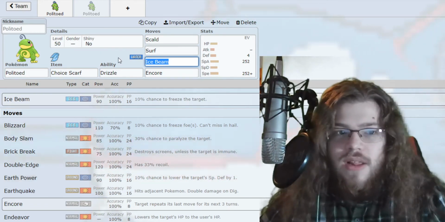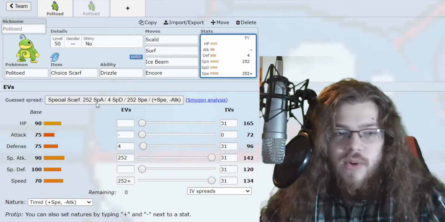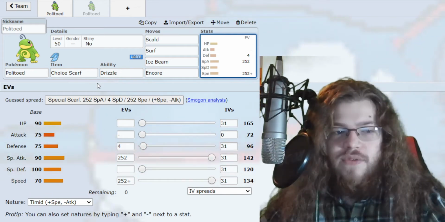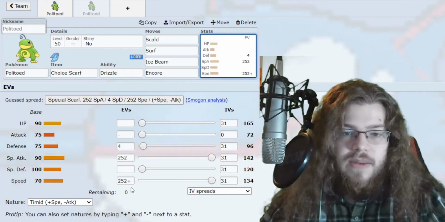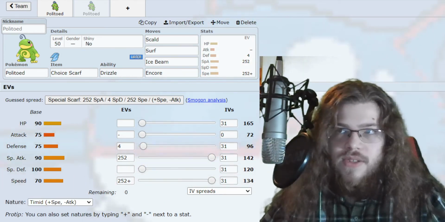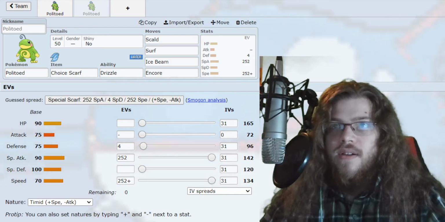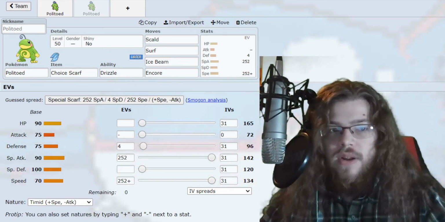We're just doing a lot of damage with Choice Scarf Politoed. So then for the spread, of course, since it's Choice Scarf, we go all into our offensive stats. So 252 into Special Attack and Speed, and then also Timid Nature. Honestly, this probably doesn't even need to be Timid Nature, but 135 times 1.35, what is that? Quick math. 17, 57, 67. Added onto that, 41, 201. Pretty fast. That's pretty fast. So that's really what we got.